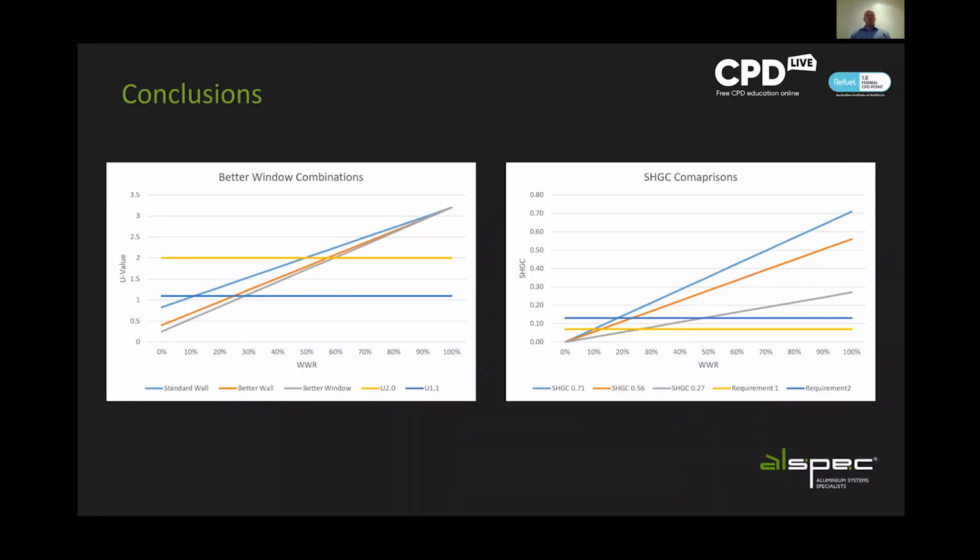So we'll start moving into the conclusions. With the better window combinations, you can start to have an okay window to wall ratio. You're looking at 65% window wall ratio with a better wall system. You can get slightly better than that, of course, with the best window systems. The U values can be met. The challenge from an architectural point of view and a design point of view is going to be solar heat gain coefficient, probably more than anything. With standard systems and standard glazing systems, you're looking at pretty low window to wall ratio. So you're really going to have to start to consider shading, designs, percentage of window wall. That's going to be where your challenges are.